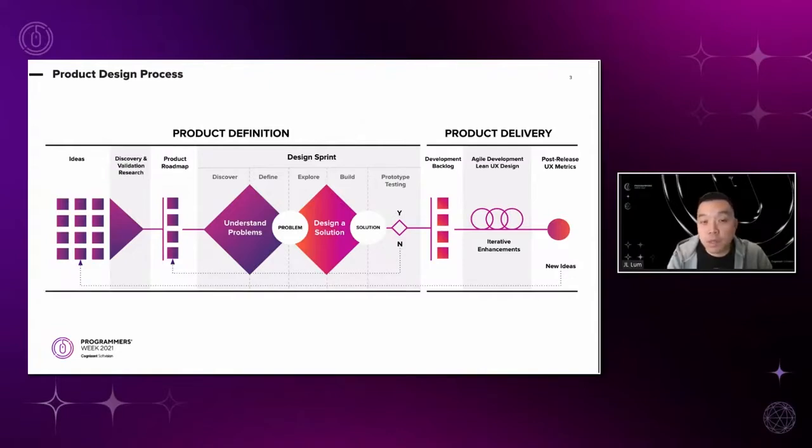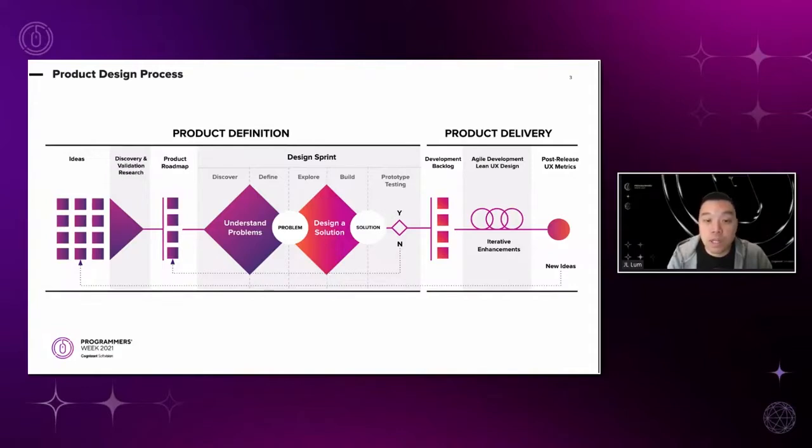Whereas more product-led companies could use design sprints in different phases or in many different areas. And for them, it's usually used to iterate on a current product or testing out new ideas. So in both environments, you'll see that design sprints are used to prioritize, test, and really validate solutions.